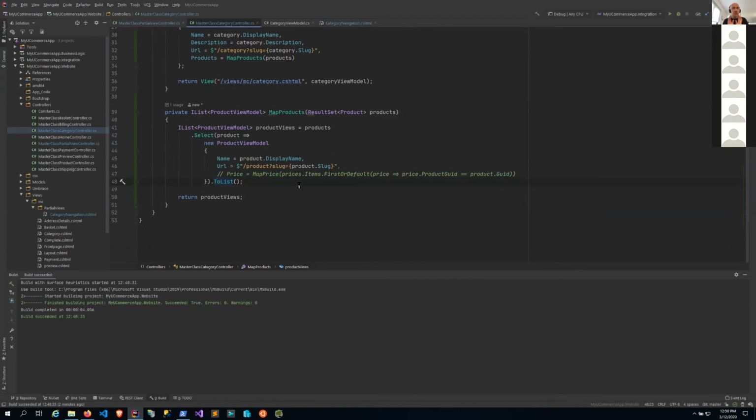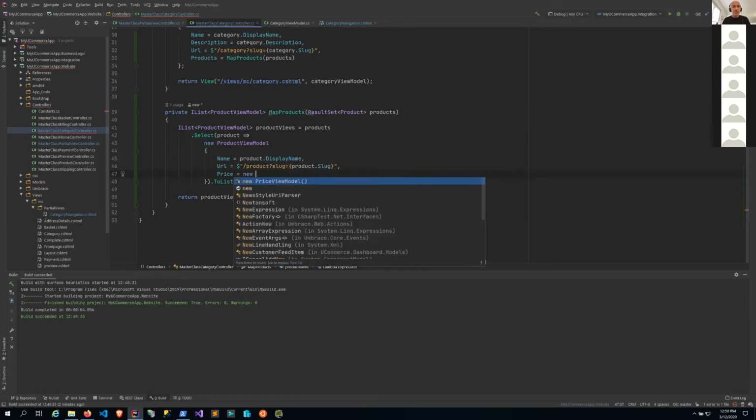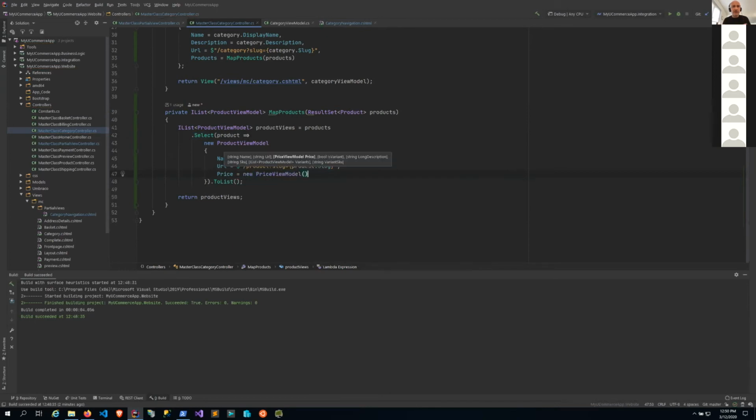So what it does is it just selects on this list of products that we're given and selects a new product view model with the name and URL and the prices. We'll get to that. Don't worry about it. But let's see if this can possibly work for now. And I'll do the same trick just to iterate fast, produce something that works, and then refine it later on.